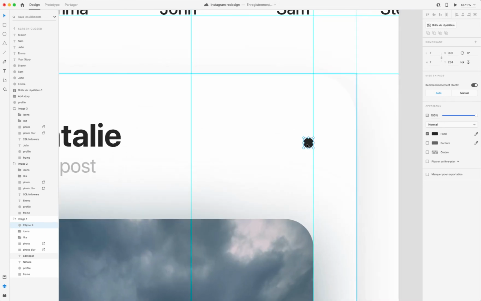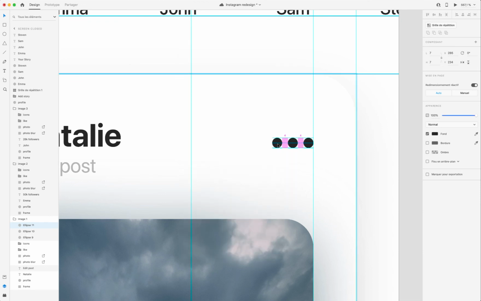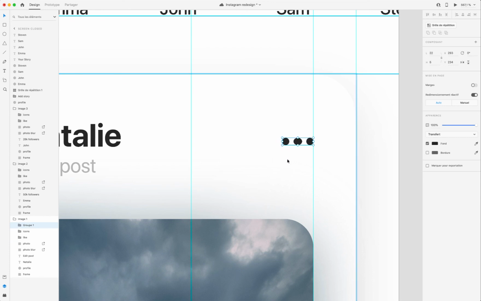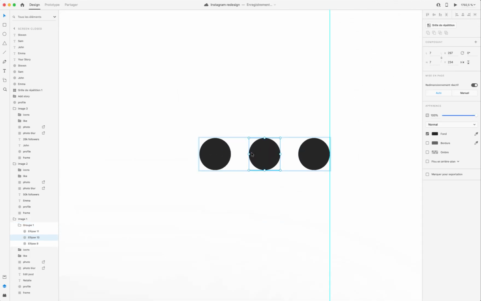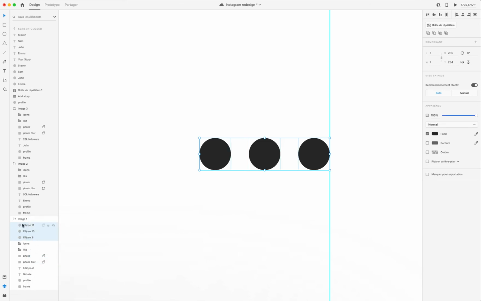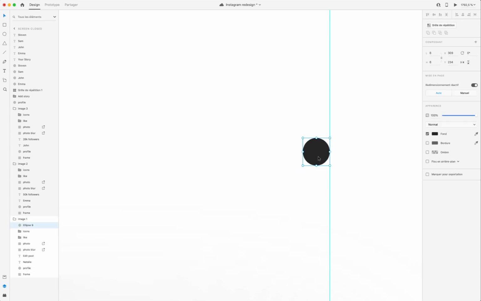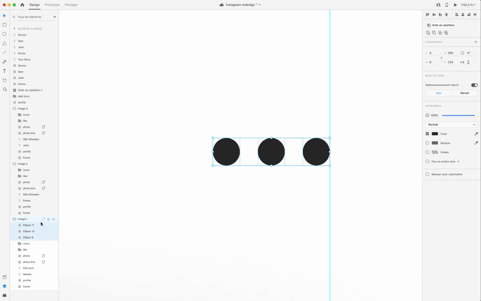So now I'm going to do that here. Good or not good? Good. It's a bit too big though. So Control G. Let's look at it. A little bit too big, so I'm going to just, where is it? Ungroup. Perfect. So I have this one here. I'm going to just make it a little bit smaller. Copy paste. Perfect. Okay, this one's better. Group it.